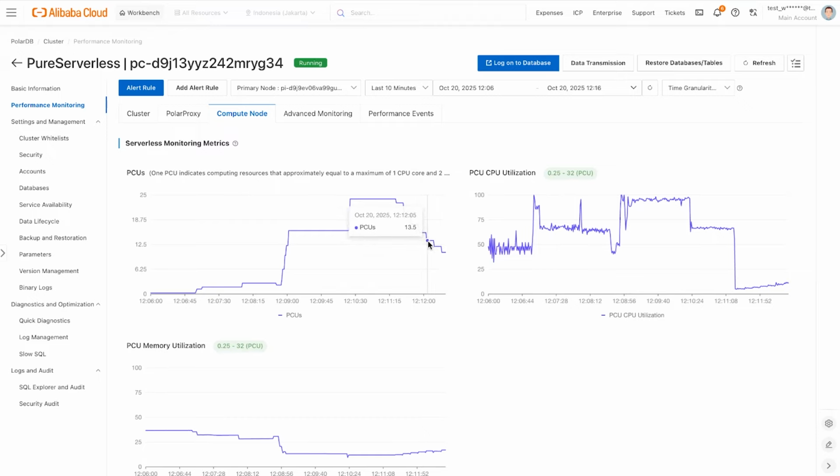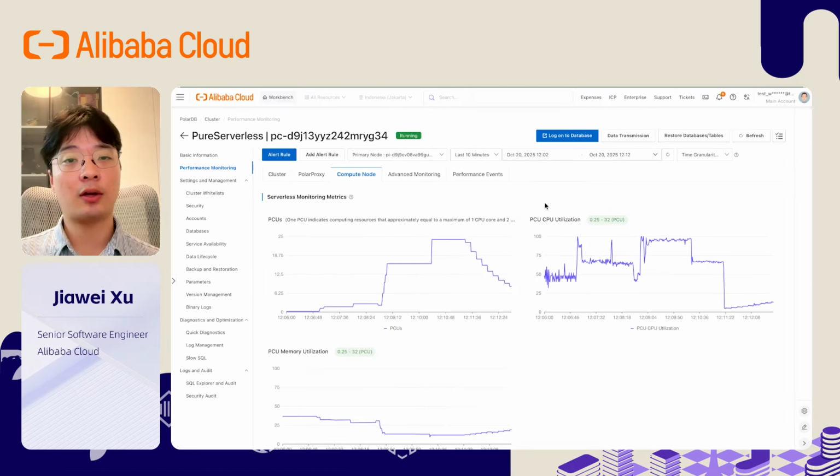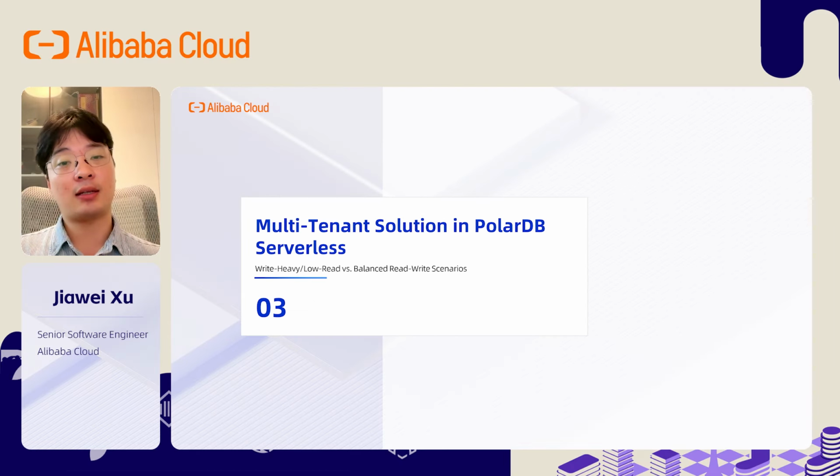We can continue to monitor the status, and we will find that it will decrease to 1/4 PCU, which is the init and the minimum PCU. We just briefly demonstrated the purchase and usage of PolarDB serverless, hoping to give everyone a clear understanding of PolarDB serverless. Okay, let's continue to the slide.